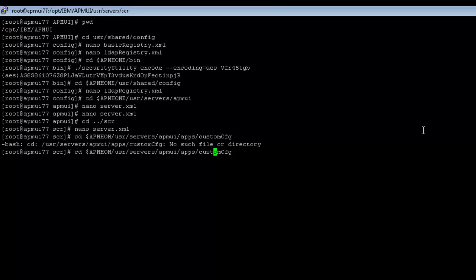Oh, sorry. First of all, let's list all the available connections, and to do this, we need to run the script with this syntax.